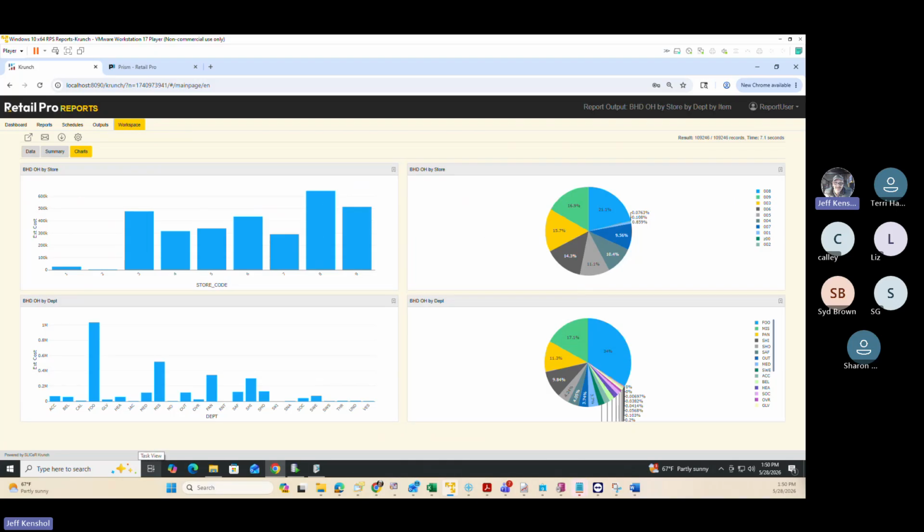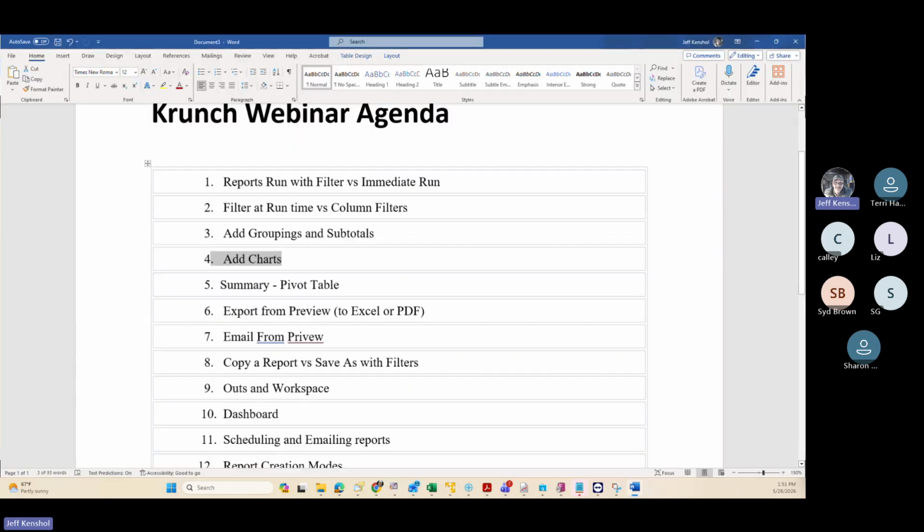So yeah, with charts, be careful. I mean, people create charts for the sake of creating charts. You really want to pick and choose. Like this is fairly meaningful for me. If I'm looking at my on-hand, this is meaningful. I like seeing it by store and I like seeing it by master department or category. I think that is valuable, but you can make really dumb charts is what I'm saying. Okay, so be careful with that, right?